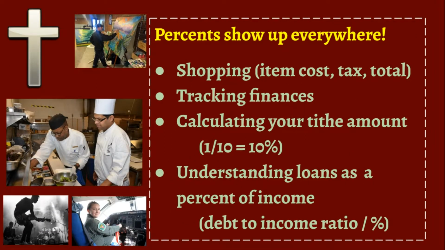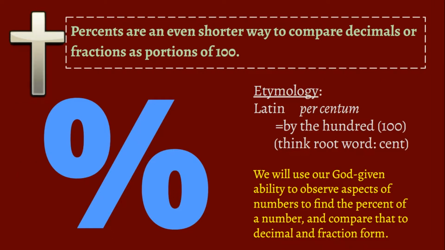Percents show up everywhere. We talked about several different ways percents can be in the world yesterday. These were just some of them, and we gave examples of those. So a lot of them will happen in your real life situations when you're an adult, and you can definitely find them when you shop with your parents now. And then we just talked about percents being a different way to notate a problem, and you can also compare them to decimals and fractions and even ratios like we did yesterday.